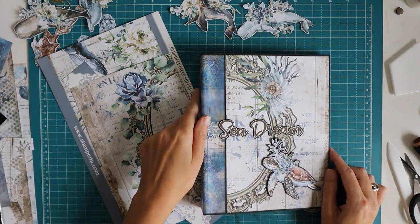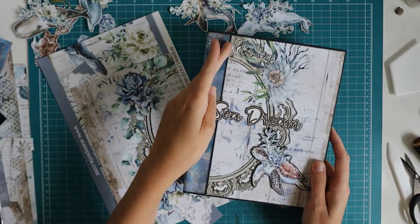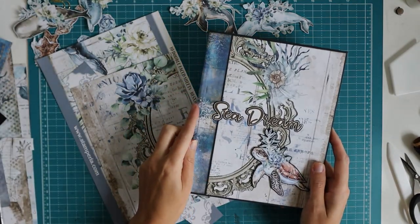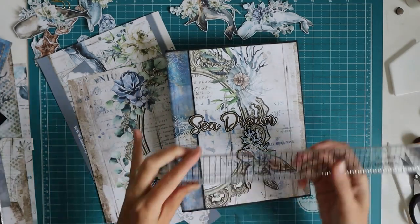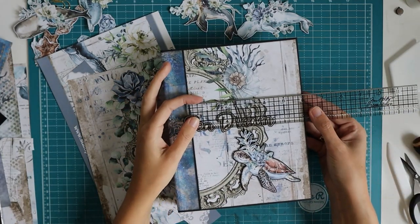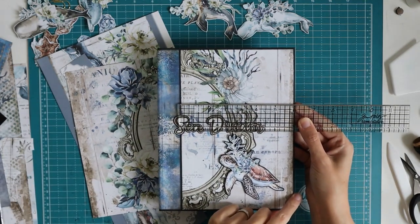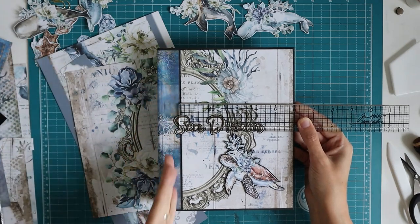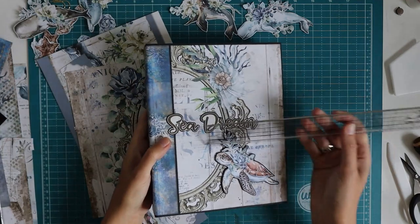I cut off three and three quarter inches, I ended up doing. And I've measured 1 inch from the spine. And basically what I like to do is measure 6 inches from the edge of my cover on my right hand side. I've marked it, drawn a straight line, that was my guideline, and then I wrapped it with that paper.